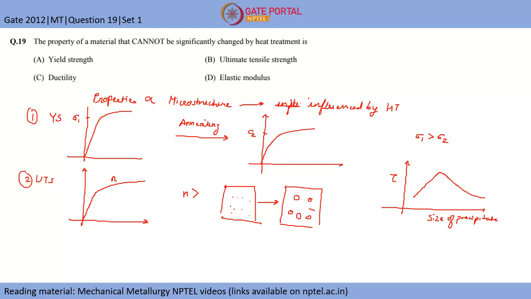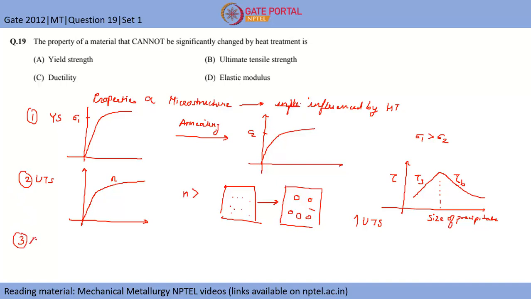So this is basically the shear stress required to shear the precipitate, and this is the shear stress required to bow the precipitate. So this is the optimum. Hence when optimum is reached, we will reach higher UTS in the material because of higher strengthening than with finer precipitates or a lot of coarser precipitates. Hence UTS can also be changed.